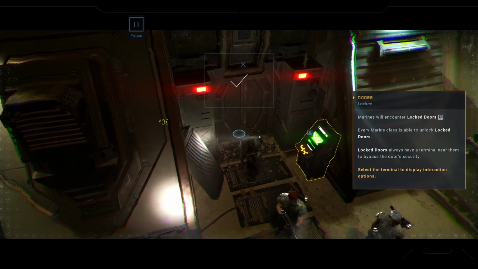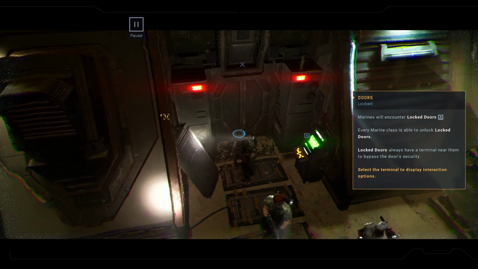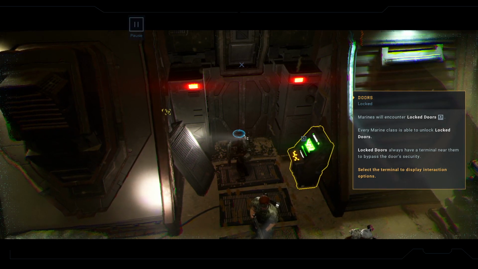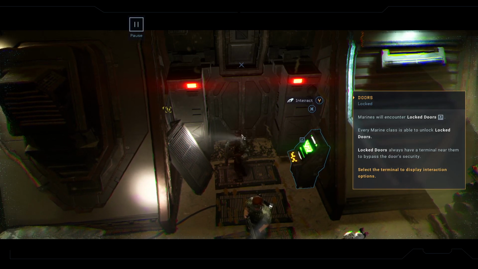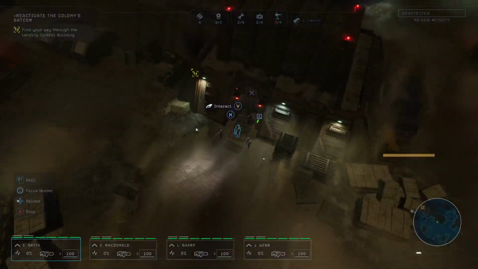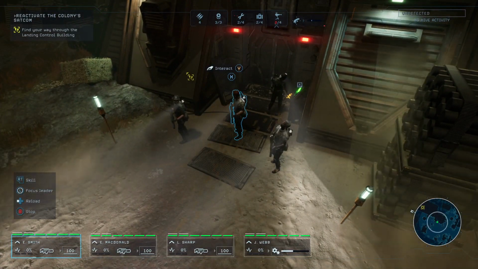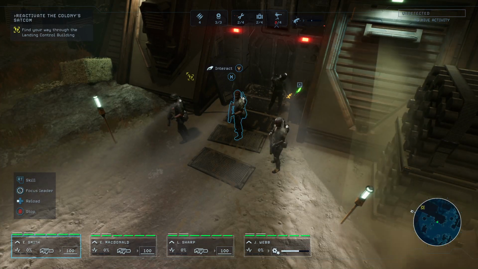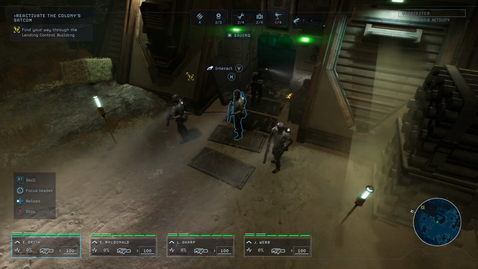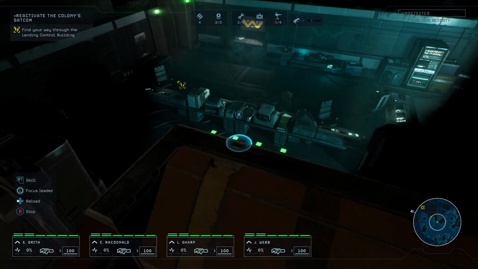Alright, Marines will encounter locked doors. Every Marine class is unable to unlock locked doors. Locked doors always have a terminal near them to bypass the door's security. Select the terminal to display. Access granted. Move on!